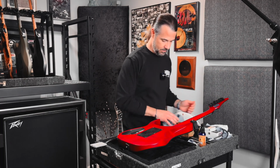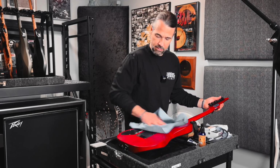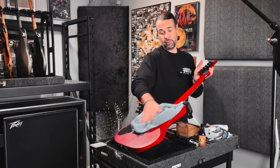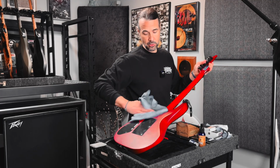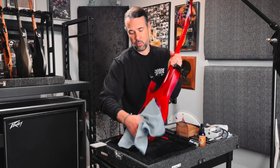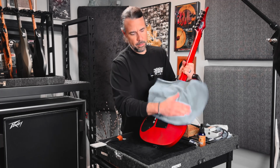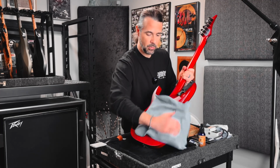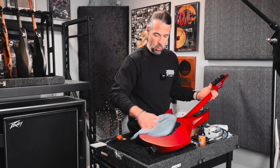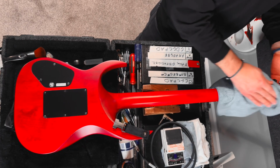Smart thing to do, because as I've said so many times, I believe that the key to a great setup, especially with a Floyd, is using the same exact strings every time. Same gauges, same brand, everything. That helps you keep the absolute best setup possible. It's when you change any of those components that your setup's gonna require tweaking.